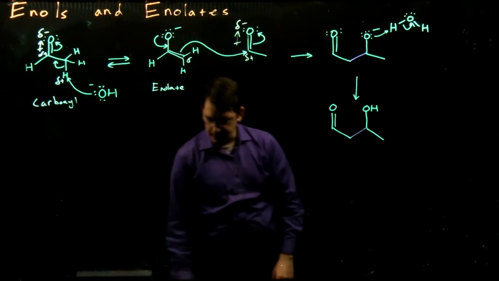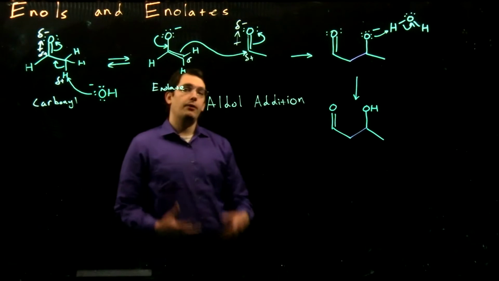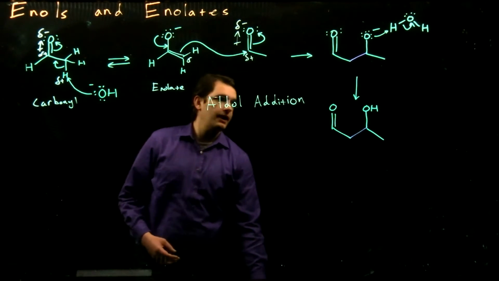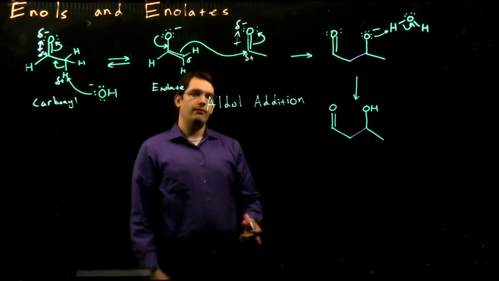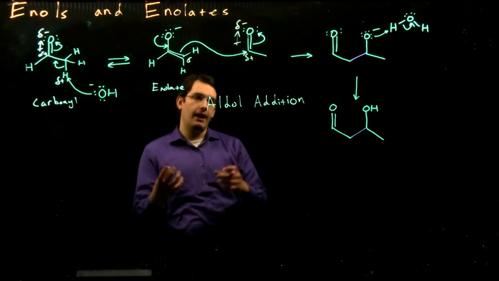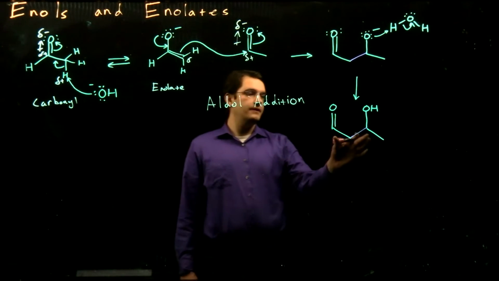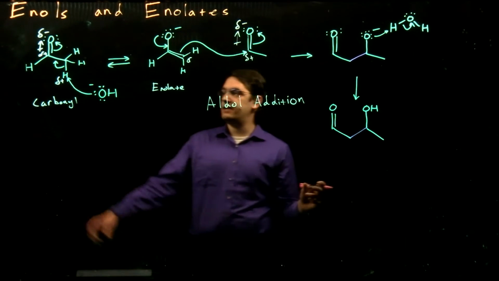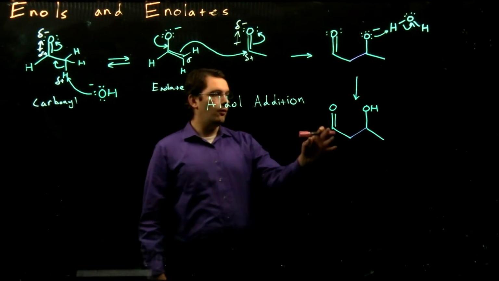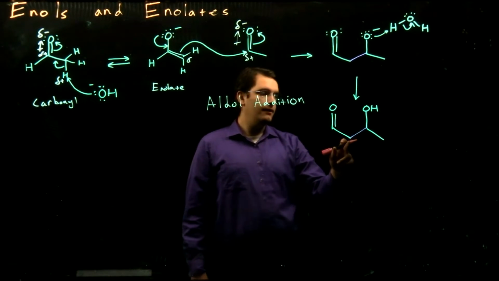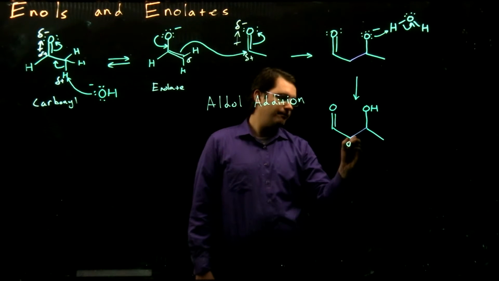So this overall reaction we call an aldol addition reaction. With our aldol addition here, we've added together our aldehyde and formed a new alcohol. So you can think of that aldol as referring to the aldehyde and the alcohol that we formed in our reaction. And of course these are both coming from just individual molecules of our original aldehyde. We had one aldehyde attacking the other aldehyde, using the nucleophilic nature of that alpha carbon here.